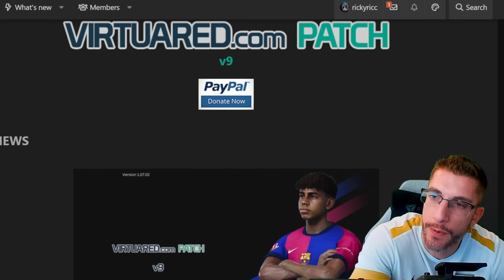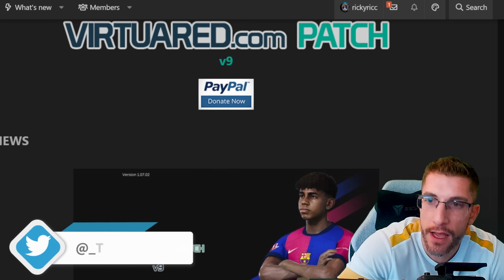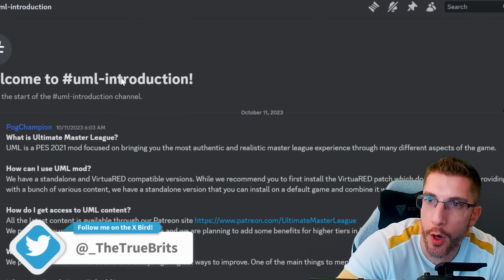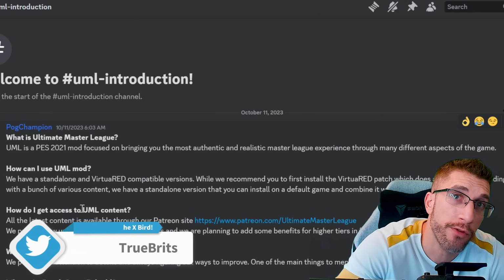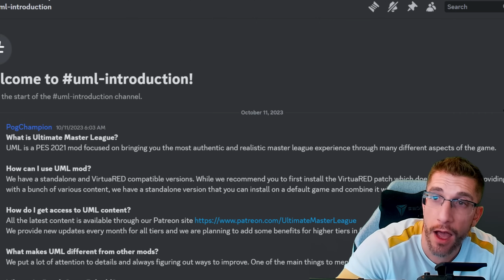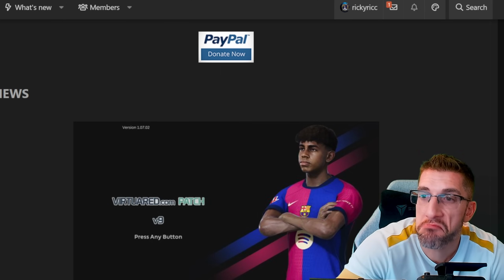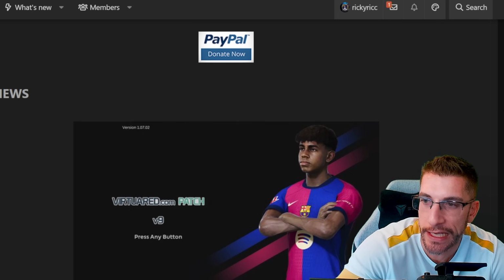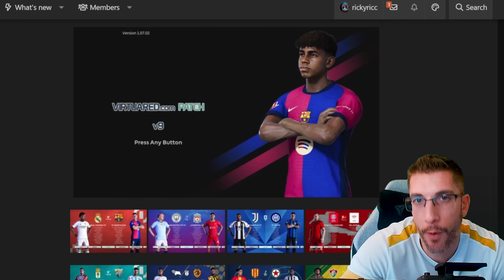So I've decided we're going to do this. Virtua Red V9 mixed in with PogChampions mod, which we're going to go over. So it should be the most in-depth series we've probably done, I'm not going to lie. 500 gig, I think, is how much room this game has taken up, mainly because of all the stadiums, and I need to delete some. But yeah, I wanted to go over that today.